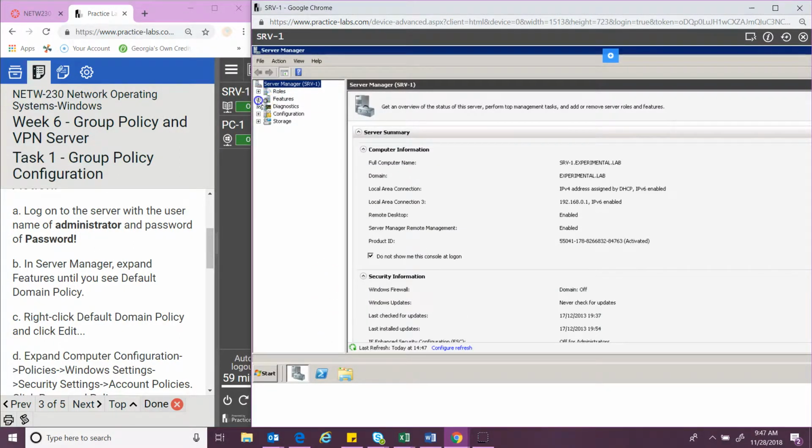And we expand features until we see domain, default domain policy.